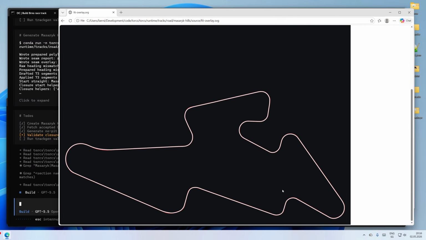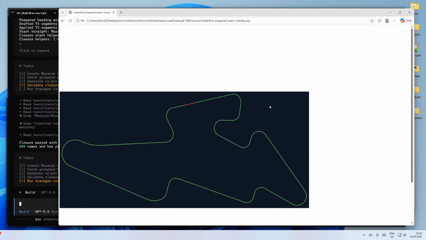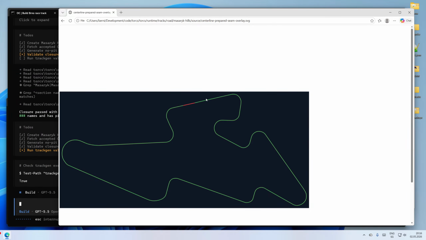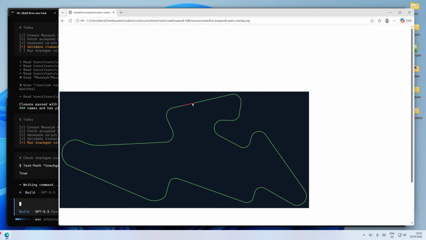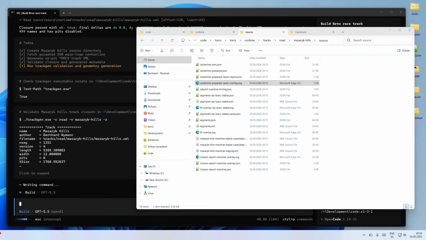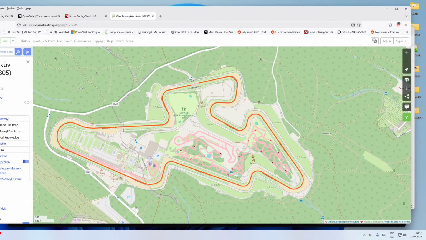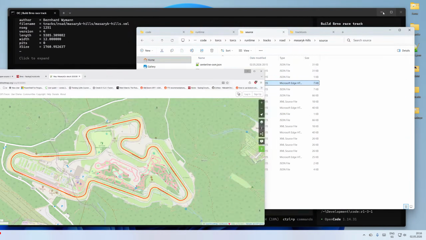Then the fit overlay between the polyline and the original thing, and basically the generated one. Here is a bridge, I think, or something. We saw that on the, that's that thing here, I guess. So there is a gap.